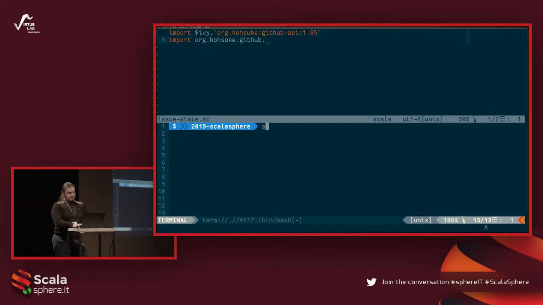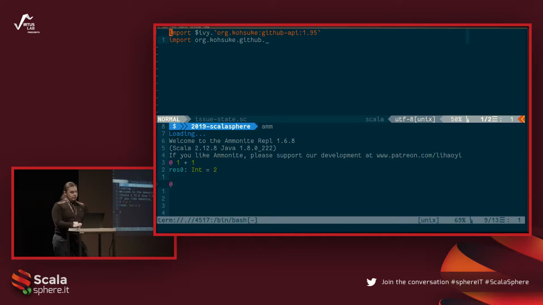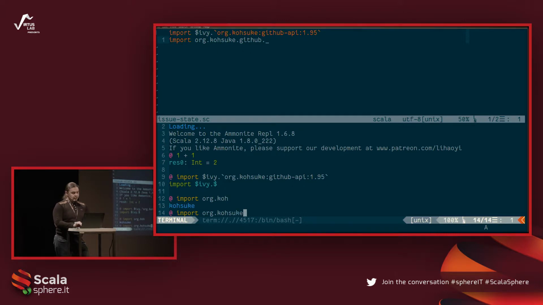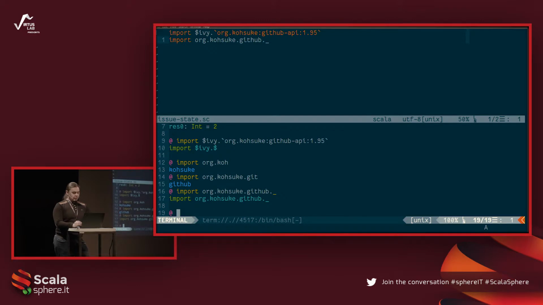So we can start Ammonite just like that, and this drops us into an actual Scala REPL. Now, if we add this line, then Ammonite is going to include a library for us, and this means that we will be able to actually immediately use what we have just found.